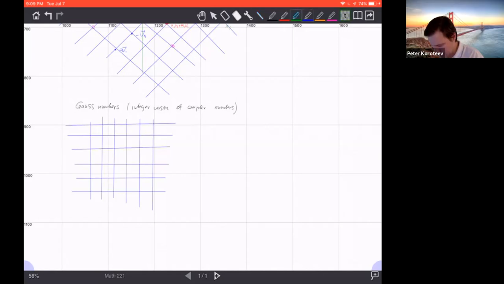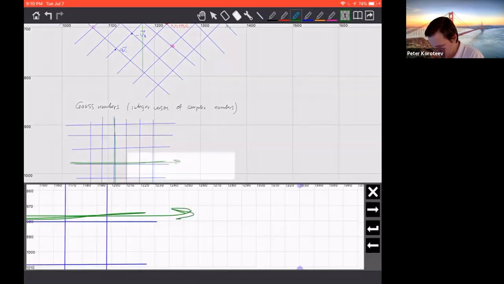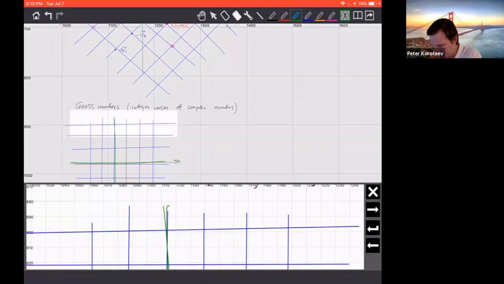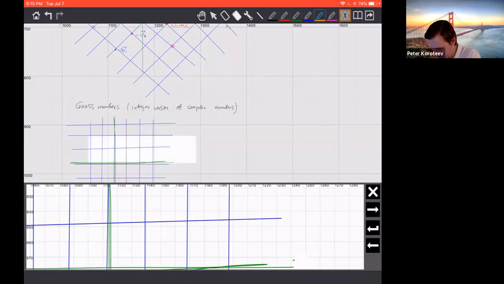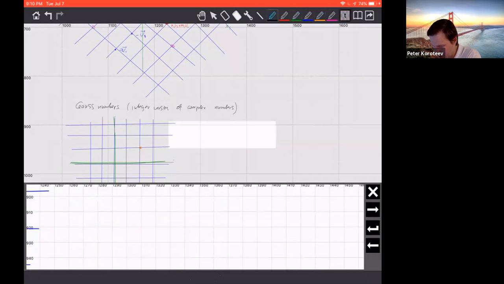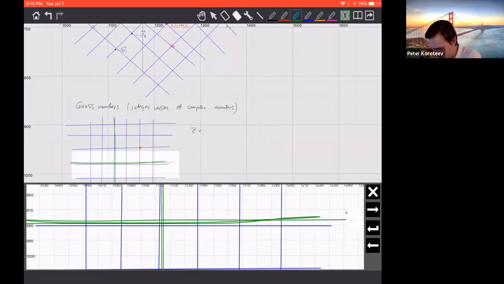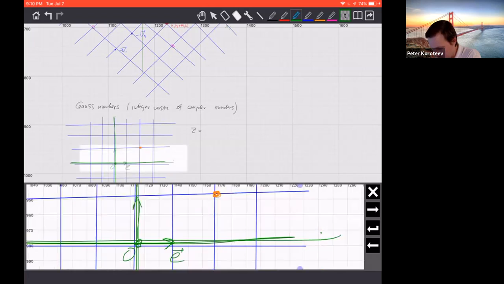Right, and then say these are the coordinate axes. Well, we don't have to put arrows on them. And now, every point will again be a linear combination. Let's say we call it Z, which is an integer. So there'll be two vectors. So this is the origin. One we'll call E, and one we'll call I.